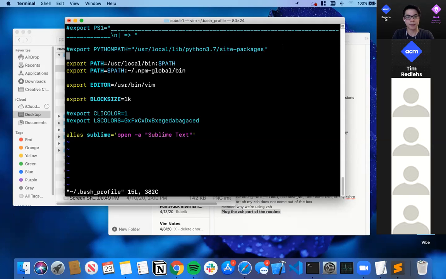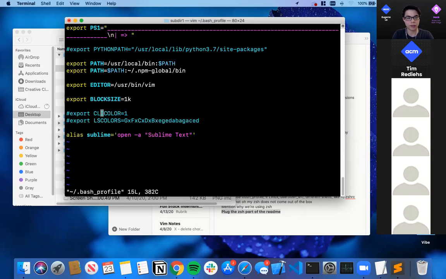So I commented these out for dramatic effect, but if I uncomment this line, this will set the prompt message that you get every time you enter a command. Right now on the left side it's owner $ for me, but this will set it exactly to what I have right here.